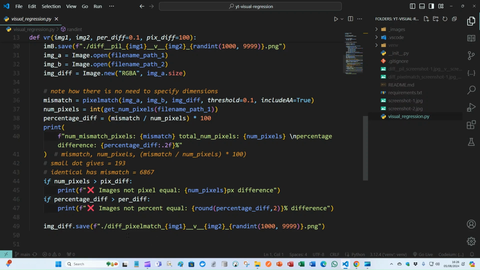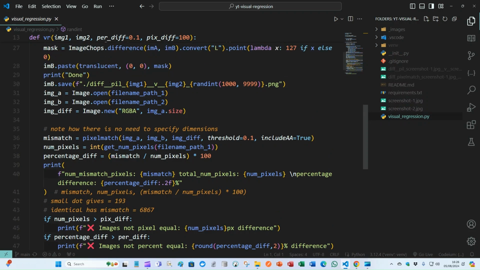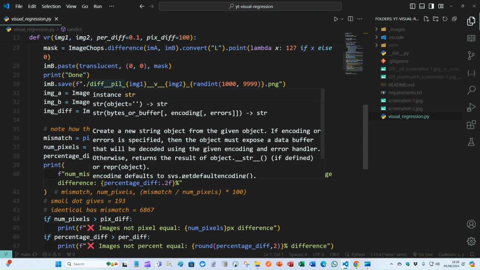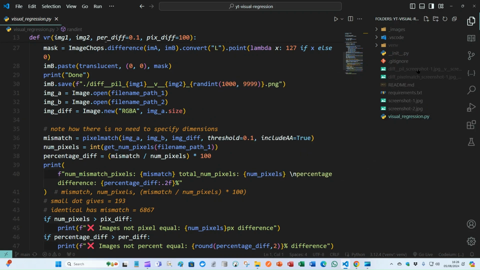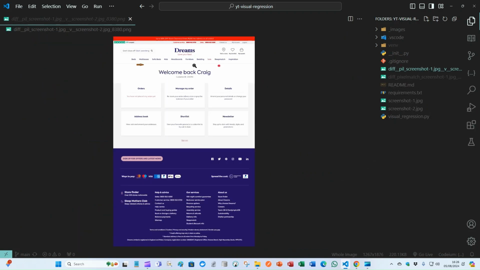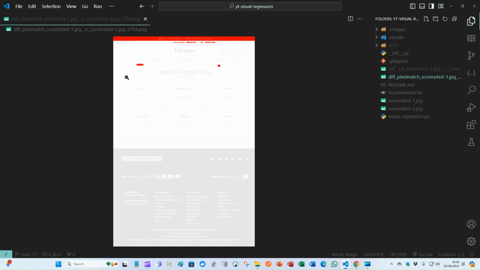And also what it's doing is it's printing two files. One, just the two images, and I'm using a random number at the end. You can see that here. So basically it's highlighted the differences. It's marked them as being different. And then it's done a differential to pick out what's the difference between the two.